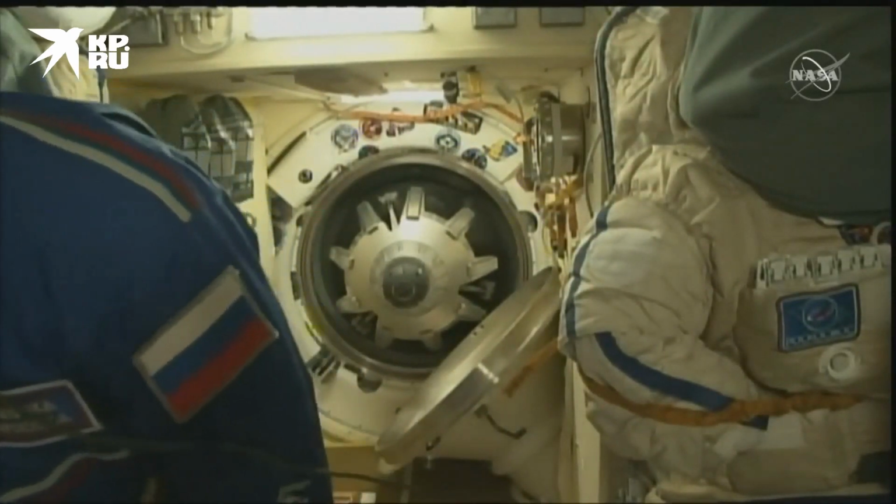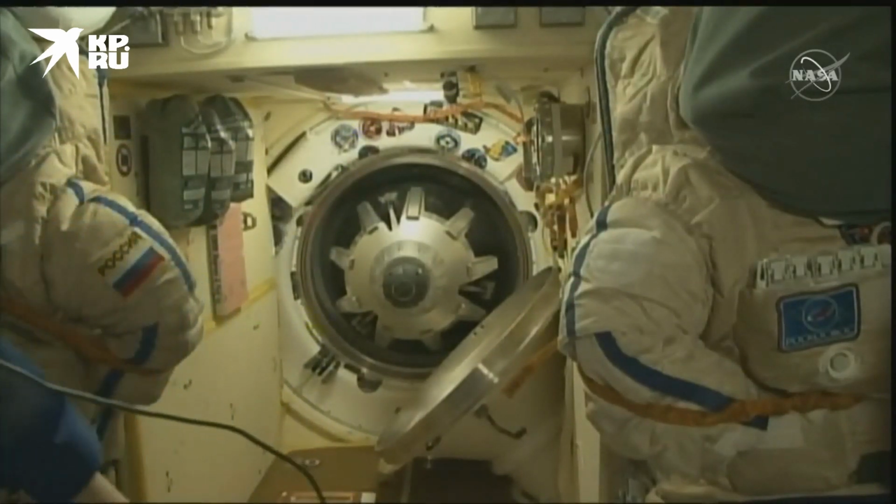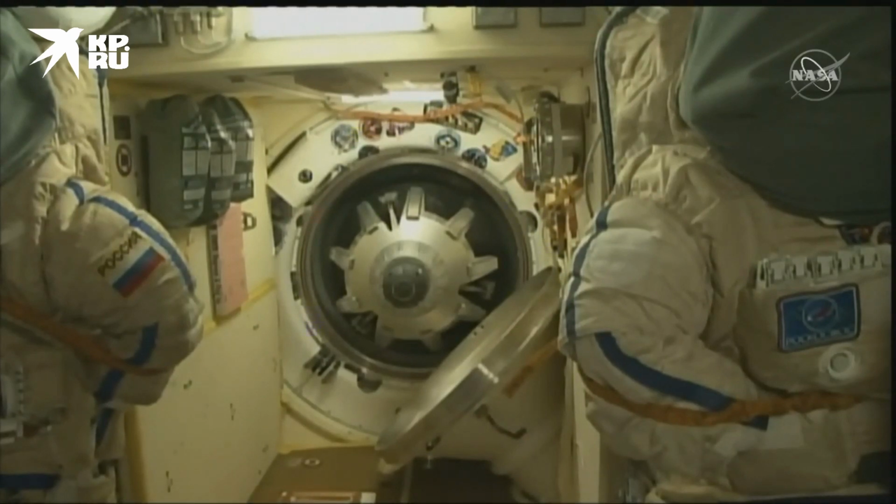Second item, do not deactivate the gas analyzer. Orbital flight ODF, page 36, step 4.5 is not to be executed. Orbital flight, page 36, step 4.5 is not to be executed, and gas analyzer is not to be deactivated. That's correct. Next item, you will have to change out the cartridge in the sub, page 35, 4.3. So you're supposed to switch pair 1 with pair 3. Page 35, step 4.3. And what's next? So replace pair 1 with pair 3. Is that correct? Yes. Affirmative.